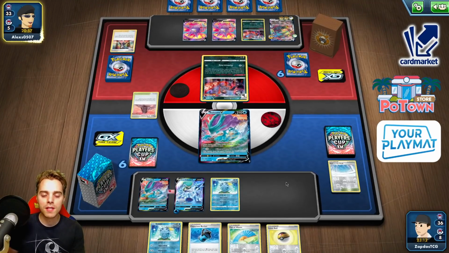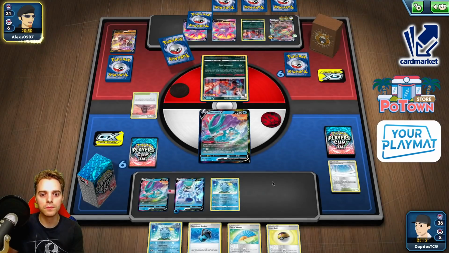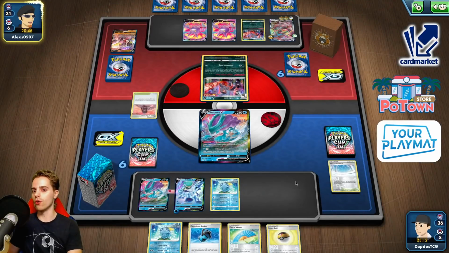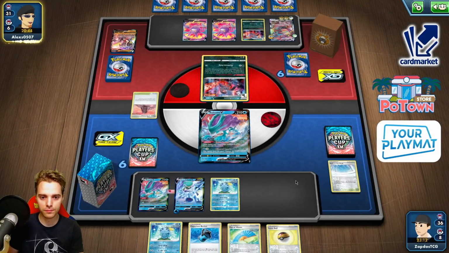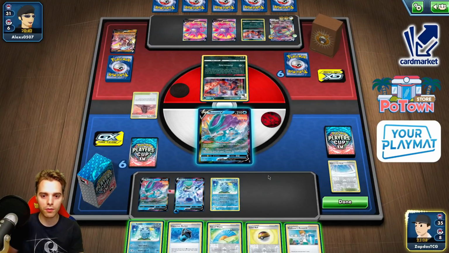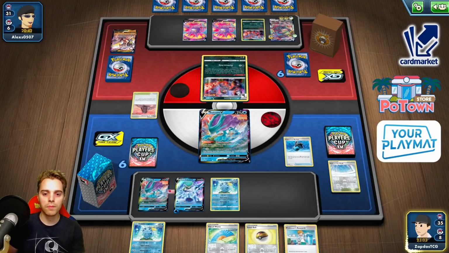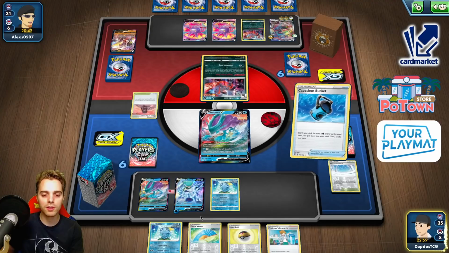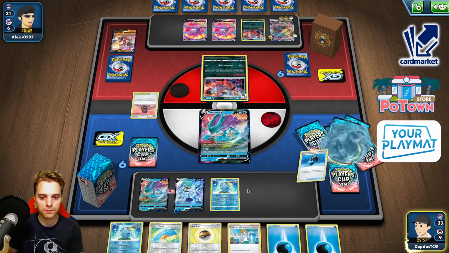Okay, he does damage himself. Super nice. That's what we want to see here. Maybe he's still stuck with the Houndoom. Draw some more cards. Single Strike goes away though. Fan of Waves could be initially strong. Research here. Wow, what do you know? Okay. Capacious Bucket. 2 energies. Thinning the deck. Probably will need the Melony from here on out.